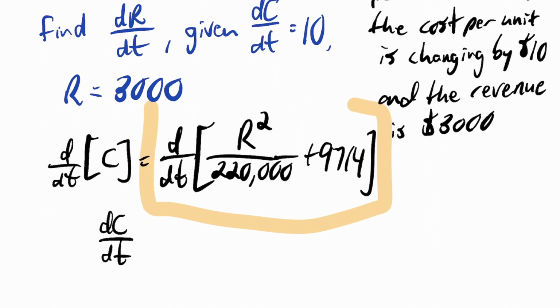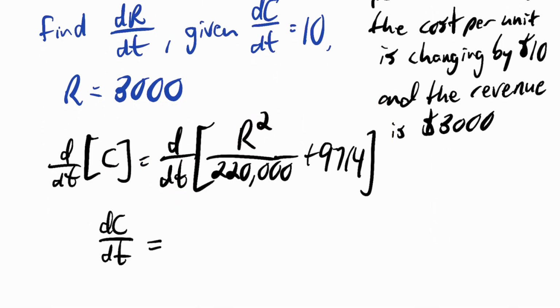For this one, though, I need to be a little bit careful. I have to make sure I'm applying the rules appropriately, and I have to use the chain rule because the variable in the expression is not the same as the variable that the derivative is being applied with respect to. In other words, the revenue is a function of time, so I can't just use the power rule. I have to use the chain rule. In this case, my outside function is something squared. The inside function is the revenue as a function of time. I don't have a formula for that, but that is what I have there.